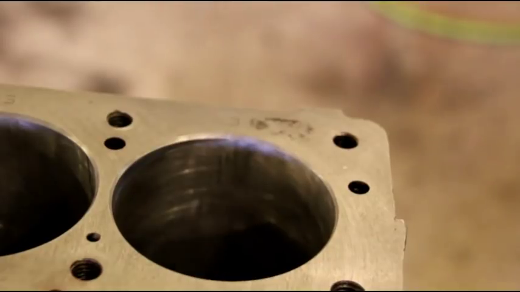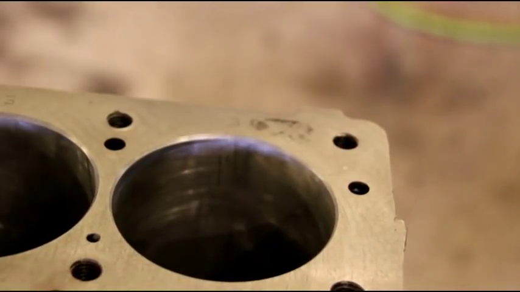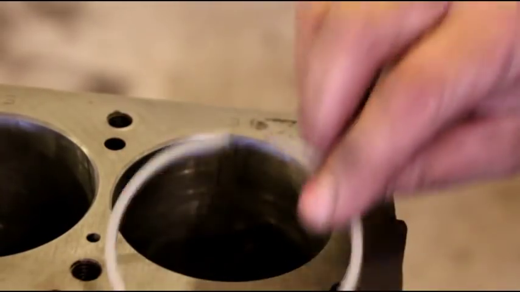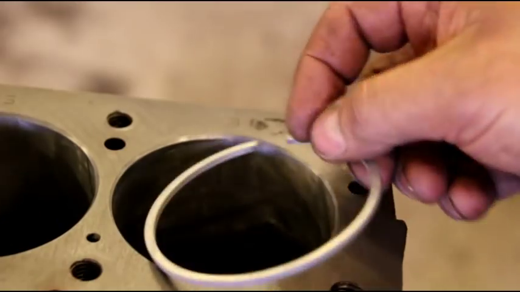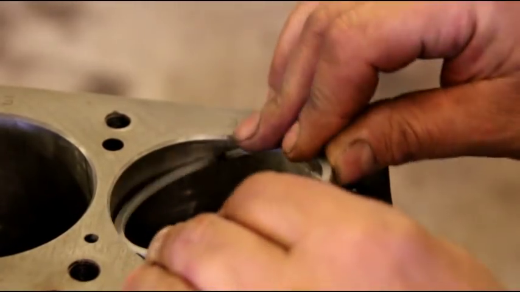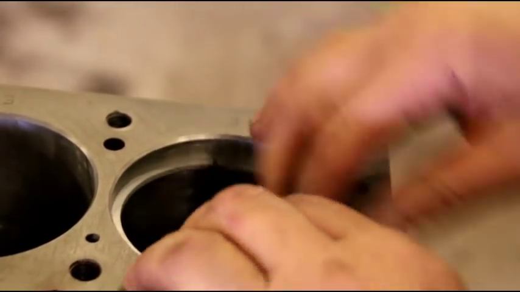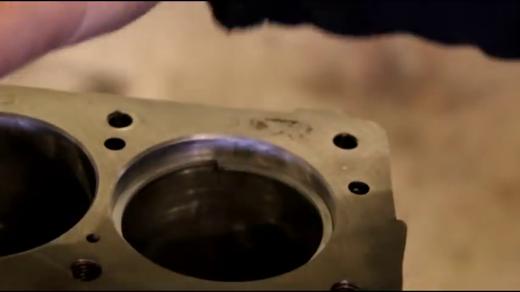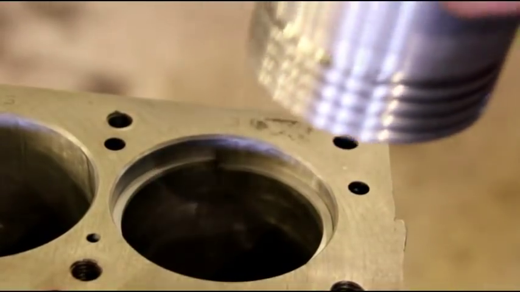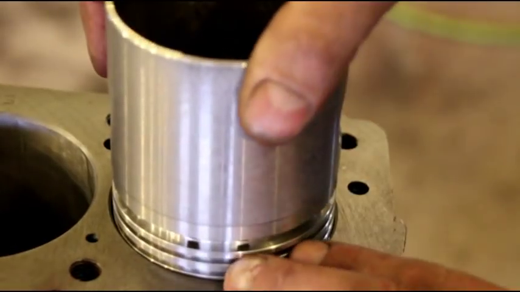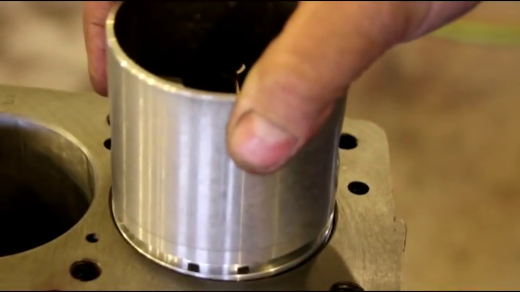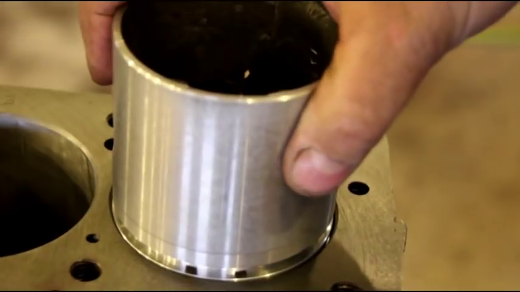Okay guys, we've got the cylinders all washed out and got the bores nice and clean. And what I'm going to do is check our piston ring end gap. So we've got a piston ring here, and we're just going to kind of roll it into the hole there, and then we're going to take a piston and we're just going to square it up in there. We want that to be nice and square when we take our measurement.